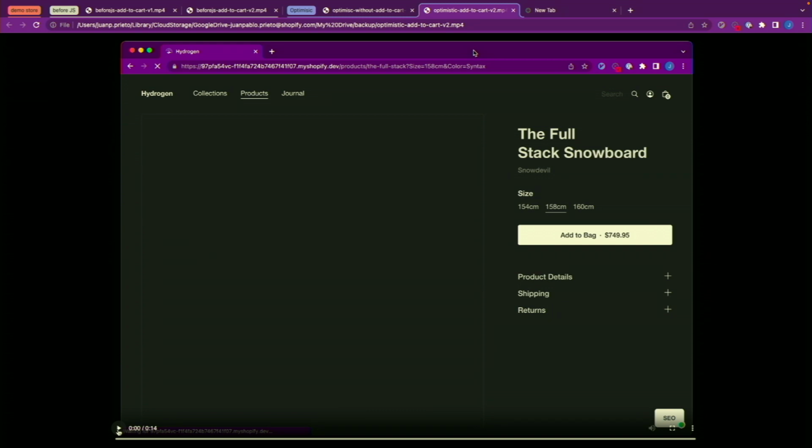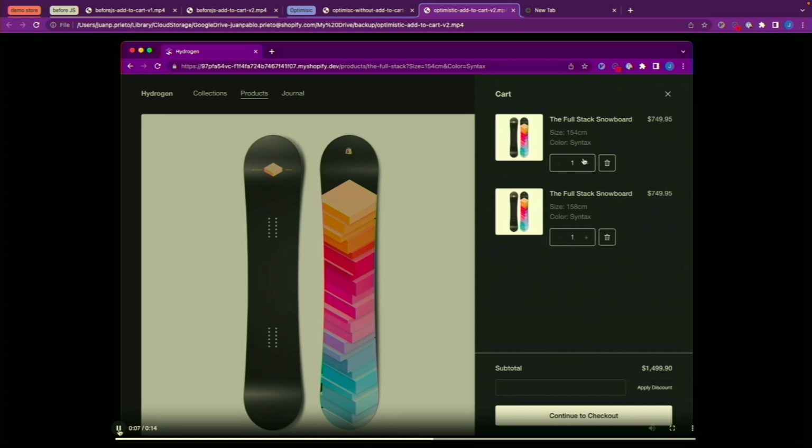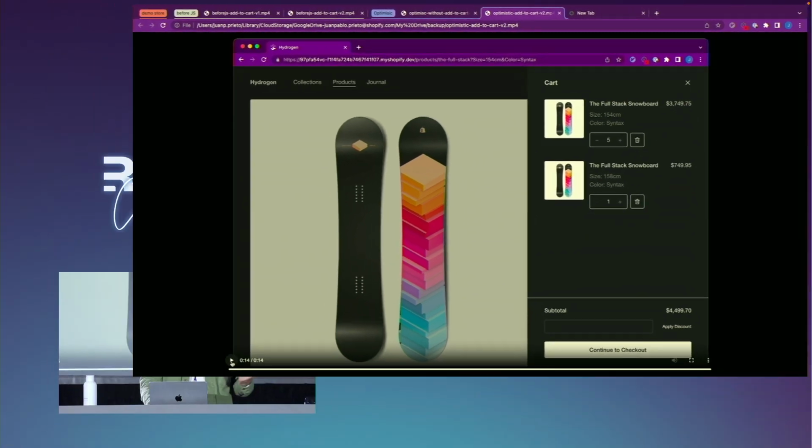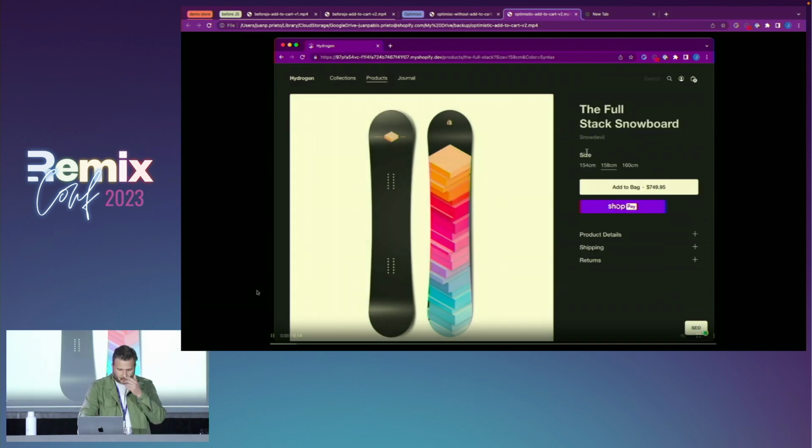Okay, we can leverage optimistic UI, and here's what it looks like now. We can be optimistic about adding the item, adding another one instantly. We can quickly react. And what I want you to notice here is that, again, it's your developer decision to decide what's going to be optimistic and what is not going to be optimistic. So if you look at this video again, just check out the total down here. That is not optimistic. So let's do it again.